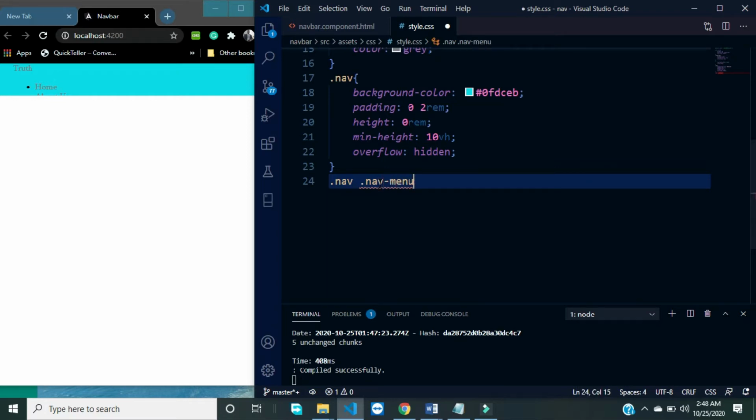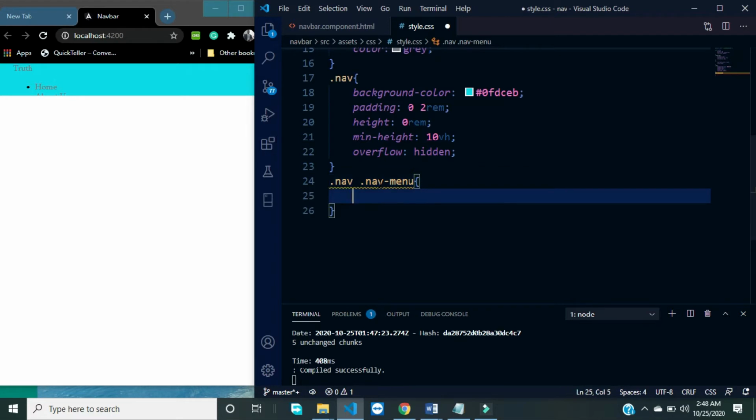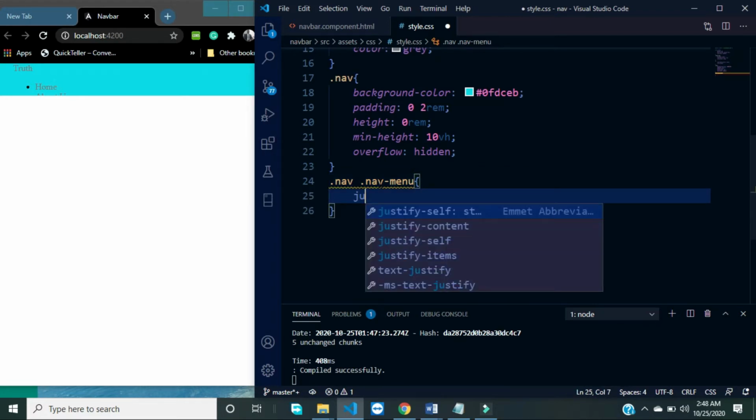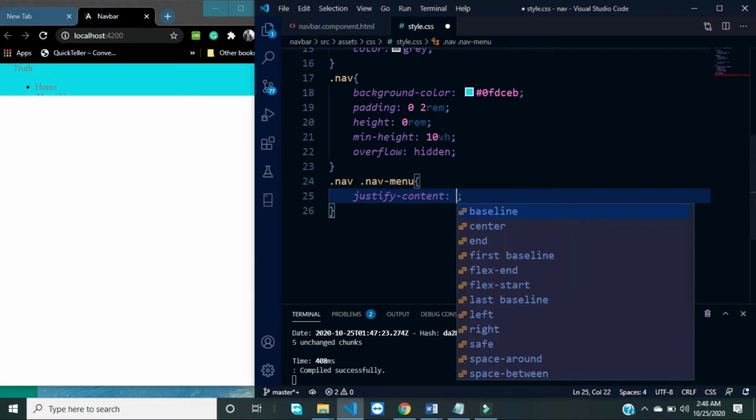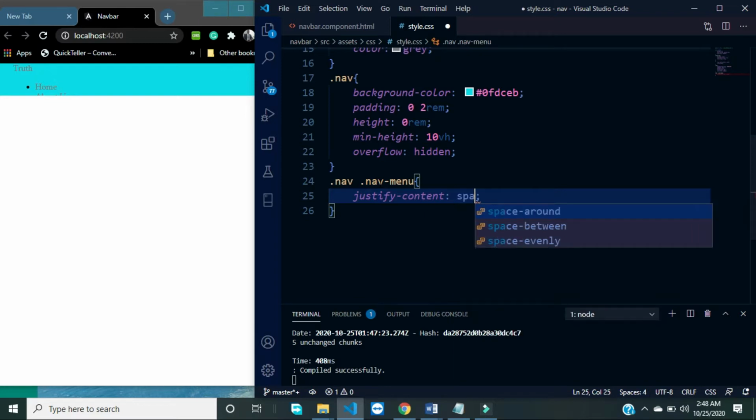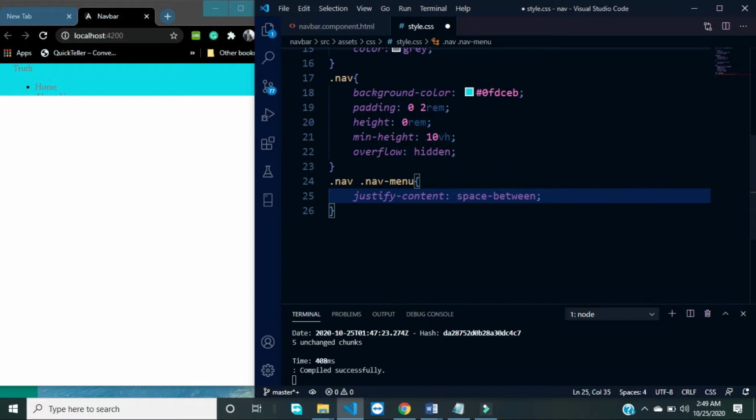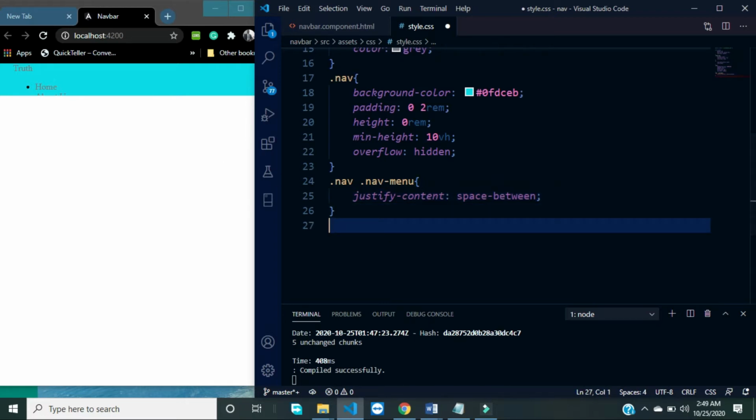Okay, I will just give it justify-content, space-between. I want the space to be between all the anchors.